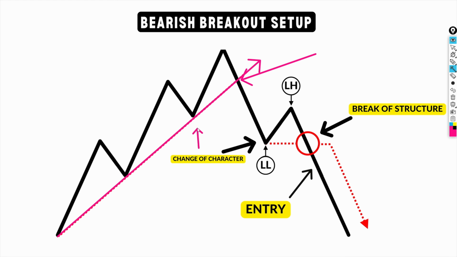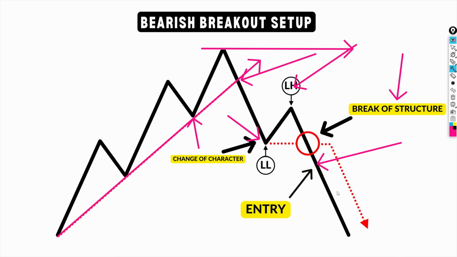You see that the previous swing low was this. This is a new lower low, which means this is a clear case of change of character. You have a change of character, you have loss of momentum because market reverses without even breaking the previous high. So you have loss of momentum, you have change of character. You then will wait for the break of structure, which is here, and you then can enter your trade here.